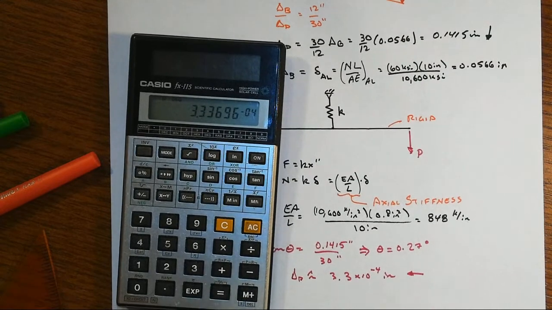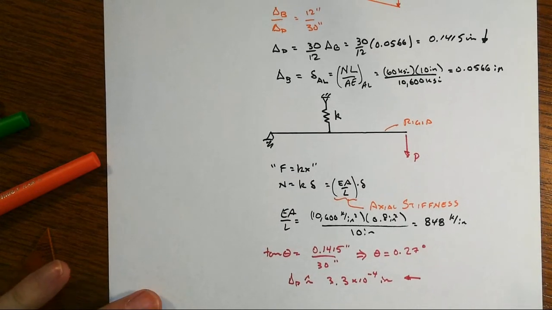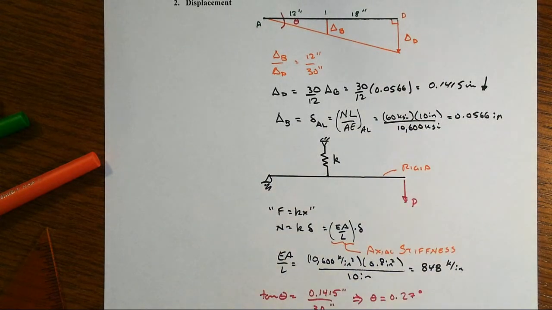Again, knock yourself out if you want to deal with a more complicated, oh, it swings like an arc, but we're talking about 3/10,000ths of an inch to the left compared to a little more than 1/10 of an inch moving downwards. Ignore this in real structures until, of course, it does matter, and you have to have sense of when that might be. Not very often will that actually matter.